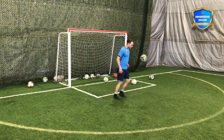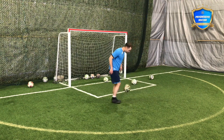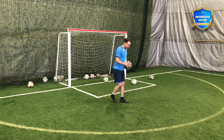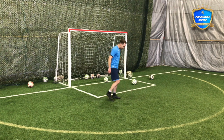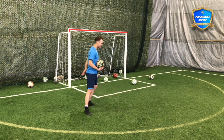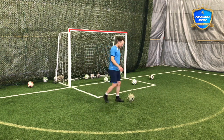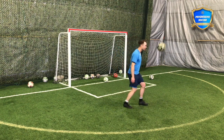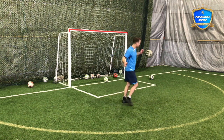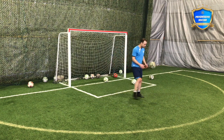So the strength of the touch, if it's too weak, you're not gonna be able to keep that rhythm, okay? So if you're struggling and the ball's just dying, flex up that foot, tighten up your technique, hit it a little harder into your face. I would rather you hit the ball into your face than hit it down on the ground and it dies, okay? So it's better to hit it too hard in the beginning and you might smack yourself in the face, that's fine, than too weak.